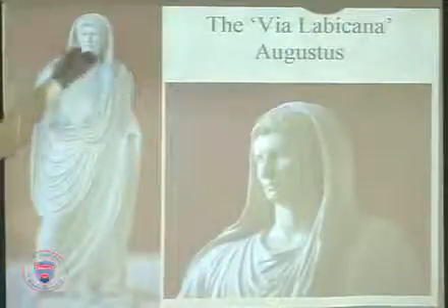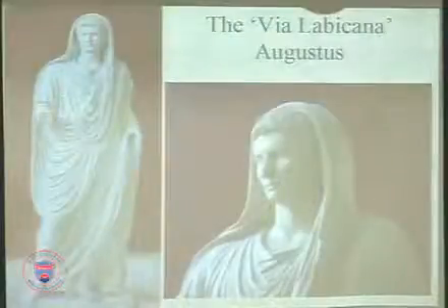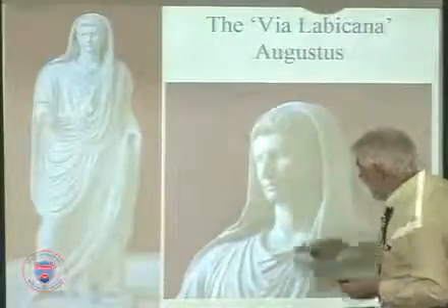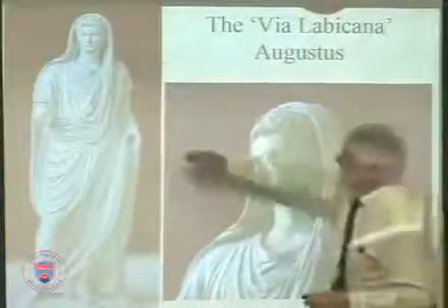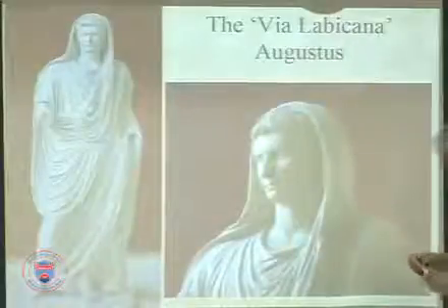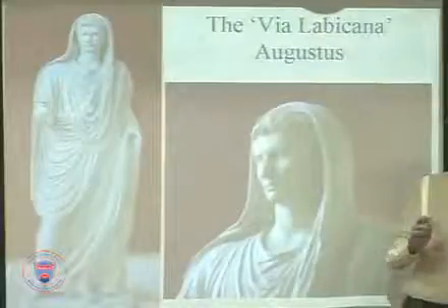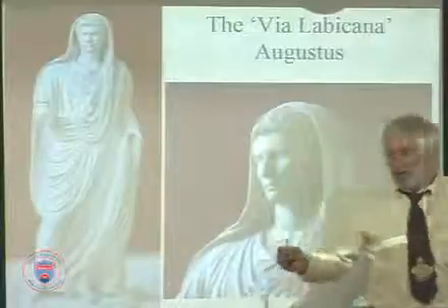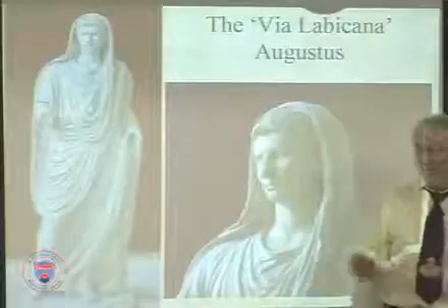Well, it shows Augustus Velatus, as you can see here. He's got his toga pulled up over his head. Notice also that little crack that shows there, because this statue makes a very interesting point. In the Roman world, it was quite common to make a statue of a body. And then somebody would come along and say, oh, I'd like a statue like that. Could you put my head in it, please?